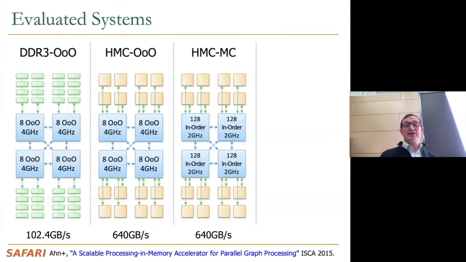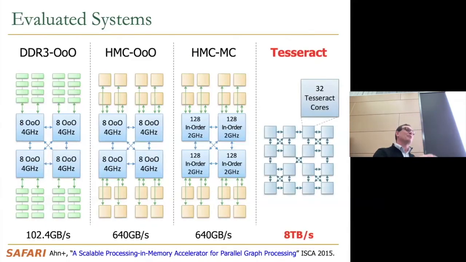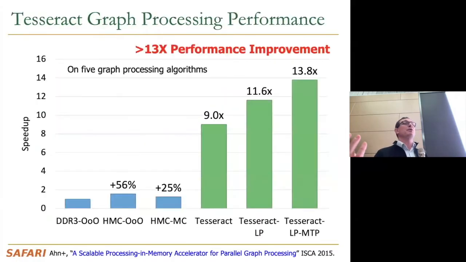This system doesn't look like any existing system at the time or today. Today, we're closer to near memory computing, of course. All of these prior systems that we compared to have the memory bottleneck or memory dichotomy. There's a difference between processor and memory. But if you look at Tesseract, compute and memory are coupled, and you have a distributed system of these compute and memory, near memory computers, essentially. As a result, you get very high bandwidth access to a large amount of memory. And this is reflected in performance.